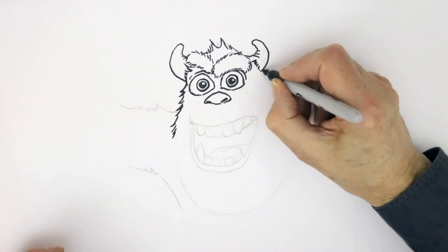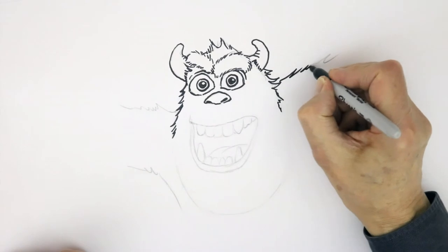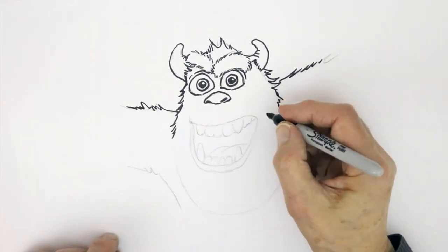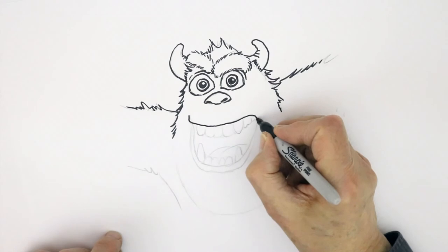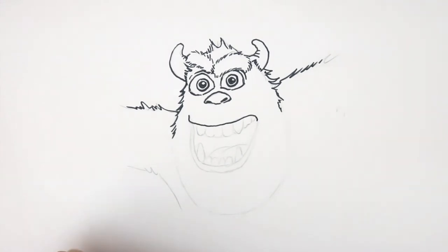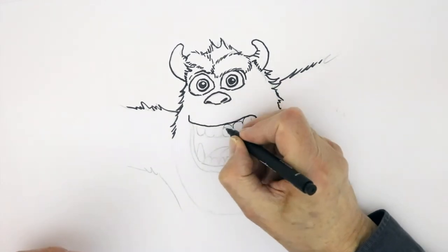A bit of short hair there, becoming behind his horn, sticking out — a couple of wee points there. And his arms stretching out in scaring positions. And then of course the mouth, coming down here. Let's put the teeth in. I think what we'll do is actually use a slightly finer pen for the top part where the gums are showing, kind of in here like that, because I don't want to make that too dark.